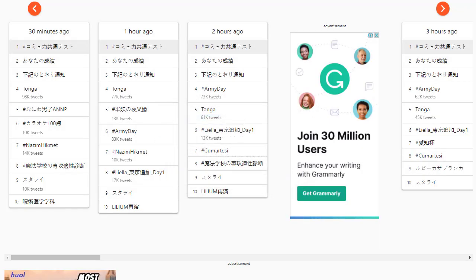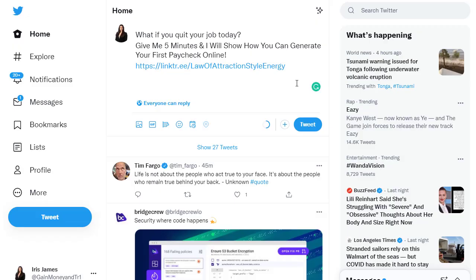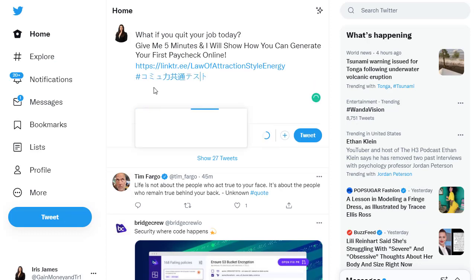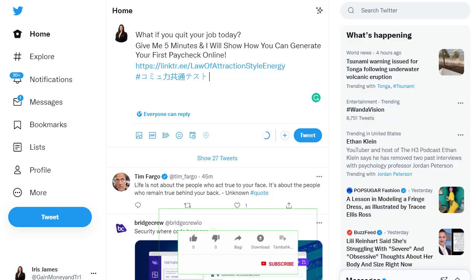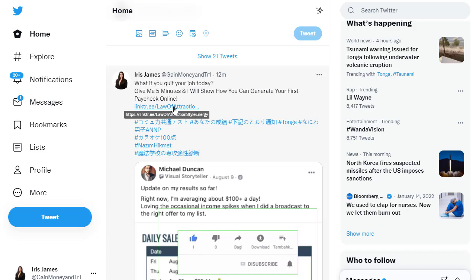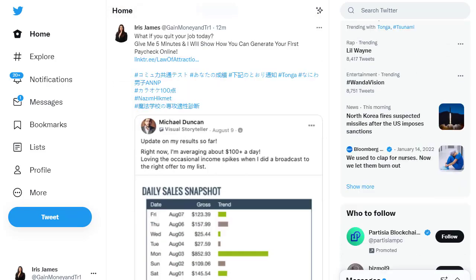You simply copy that and then go back to your Twitter. For example, this is your Twitter, and you can simply paste it right here on this page. Once you paste it, as you can see here, it's available right here, okay. And then you can add any image right here, and then click on the tweet. Once you click on the tweet, it will be available on Twitter. I have already done this, and I can show you how I did it. I used the same text, the same link, and these 10 hashtags, and I also added the image. That was something like 12 minutes ago.